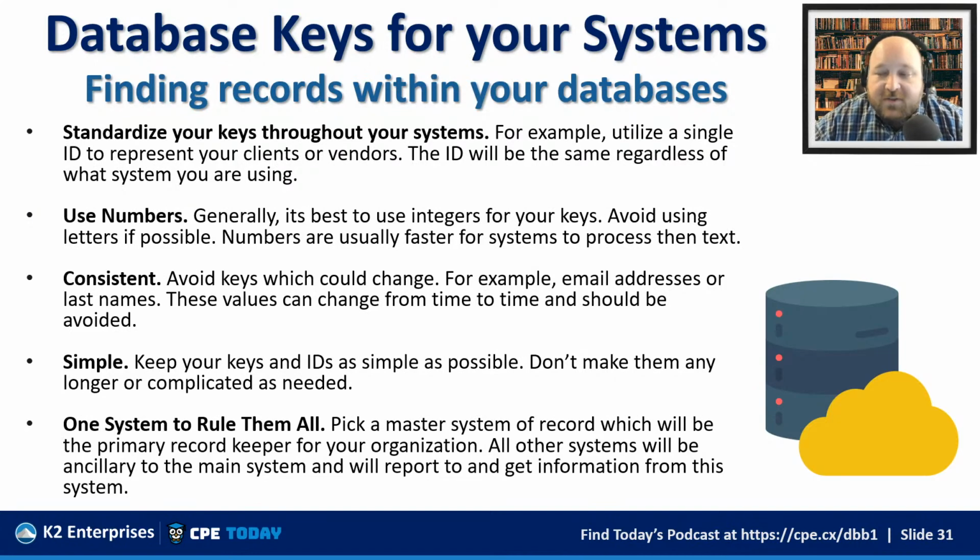Typically, you would want to have a database of record, a sole system of truth inside the organization, so that, for example, an ID is the same regardless of whatever system you're using. You don't want two systems with two different IDs. Customer ID should be the same in system A as it is in system B. It should be the same ID in your accounting system as it is in your customer relationship management system. So ideally, whenever possible, standardize keys, make them easy to use and simple.